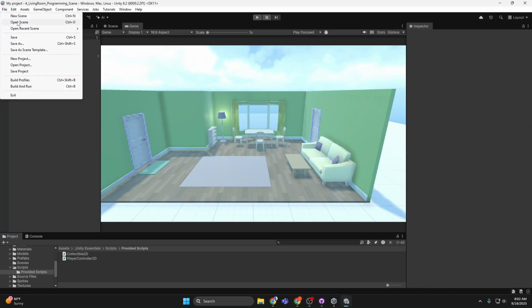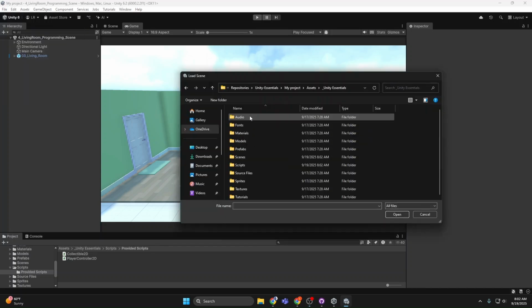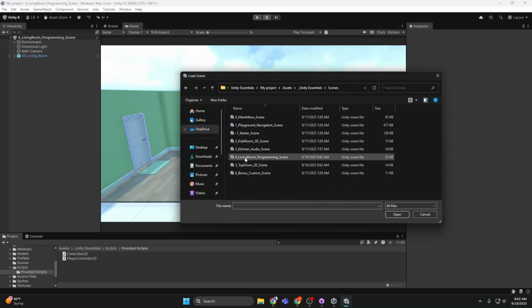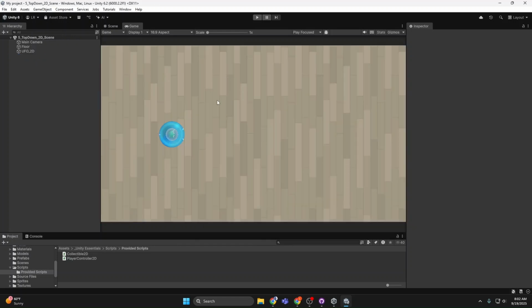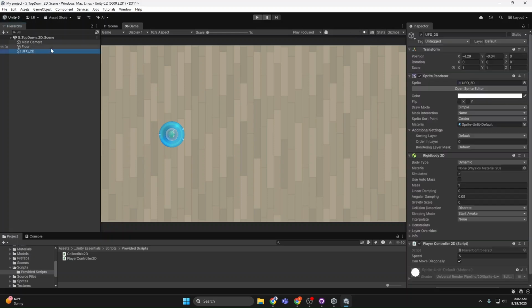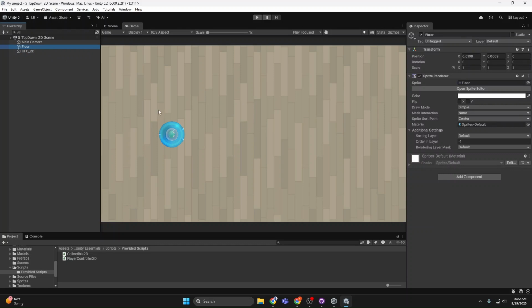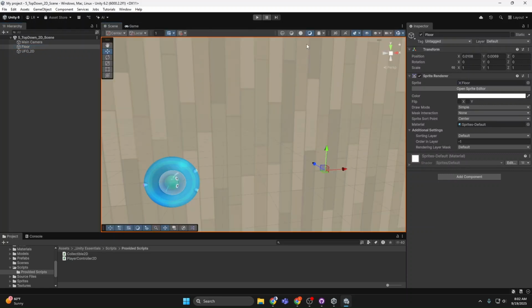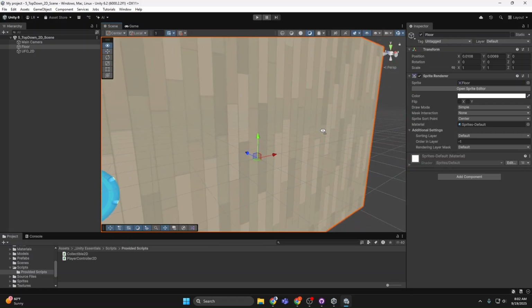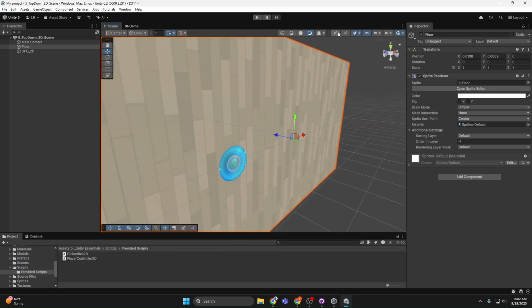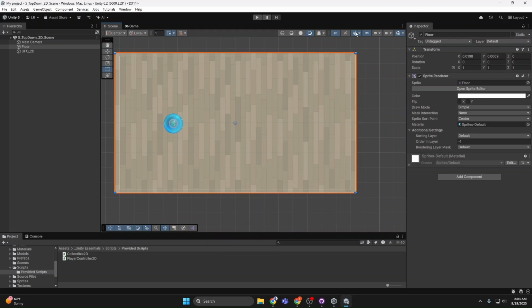So here, I open a new scene. This is the 2D scene, and this one is specifically in a 2D view, like a top-down game. It's not right now, but there's this button up here that lets me move into this.